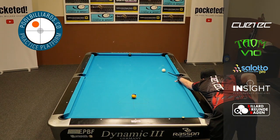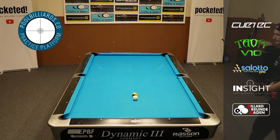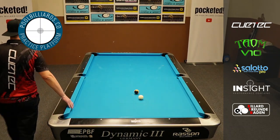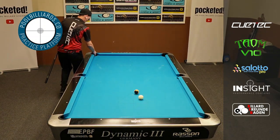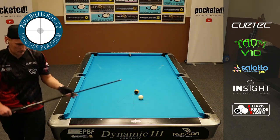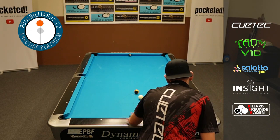Also here, it's a very shallow angle, a very difficult pot with a lot of deflection on the shaft. But I did pot the 8 ball perfectly. And if you bump into the 9 ball like this, this is not a deal breaker for the drill — you can set your own rules and however you want to play this drill. It's not a deal breaker. Just try to keep the run going.